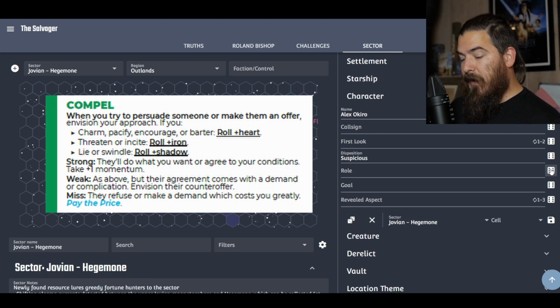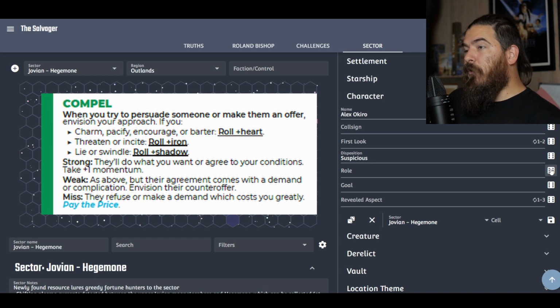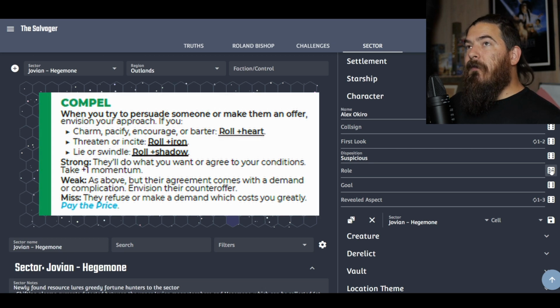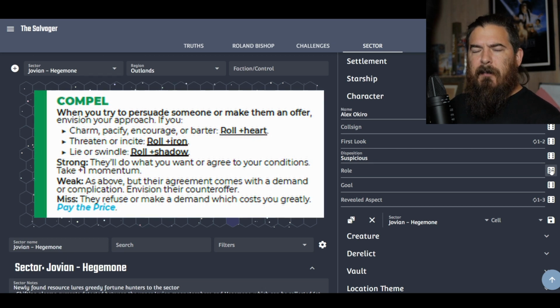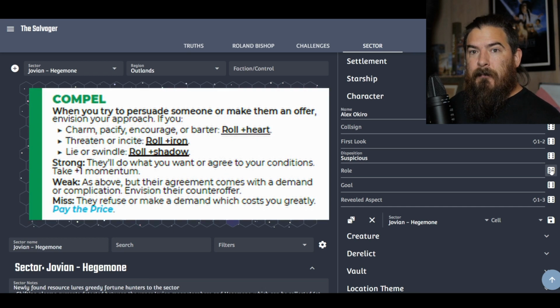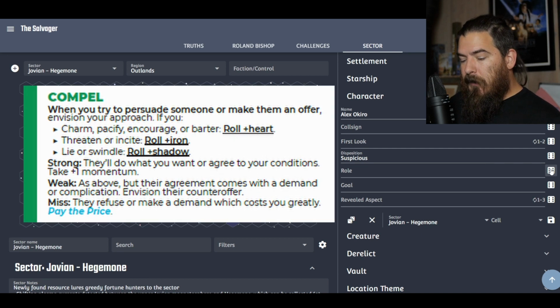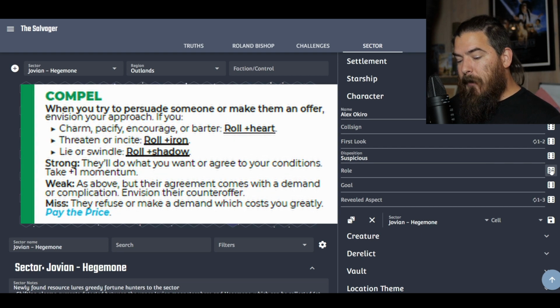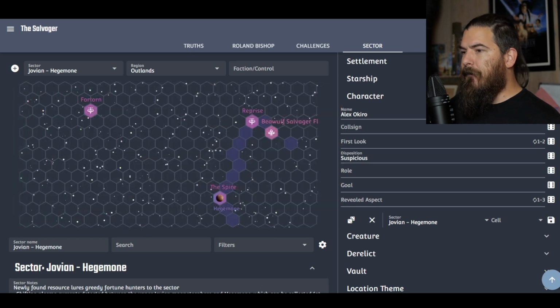So when you try to persuade someone or make them an offer, envision your approach. So that's what we're doing. We're trying to convince him to let us board, or at least dock, with his ship in the fleet, to be able to have a face-to-face conversation, and suggest that we may be able to help him with whatever problem that he and his fleet are running into. And so we're doing this by charming, pacifying, or encouraging, and we're going to roll plus heart to see what happens. Cool.